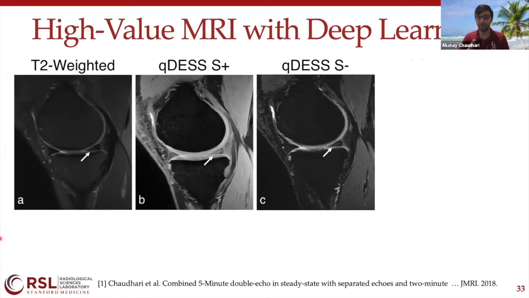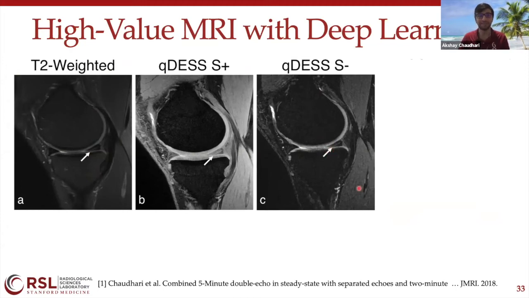And perhaps one of my favorite examples to share here is one patient with a suspected tear of their meniscus. So this is a conventional T2-weighted MRI scan, which is commonly used to assess meniscal tears. And we can see a slight increase in signal. The meniscus is this triangular structure, and the meniscal tear is a small line which connects to an articular cartilage surface. So this meniscus tear is depicted similarly on your T2-weighted scan, as well as the 2 echoes of our qDESS scan. We can really see that meniscus tear pretty well.